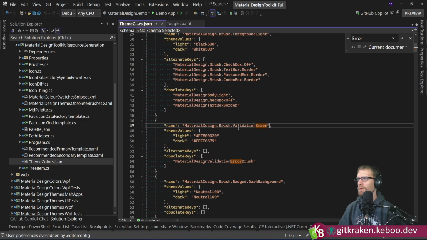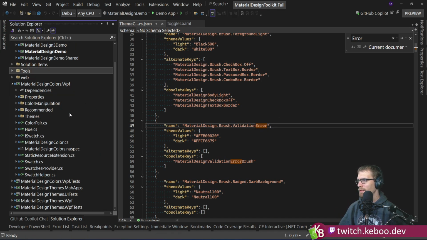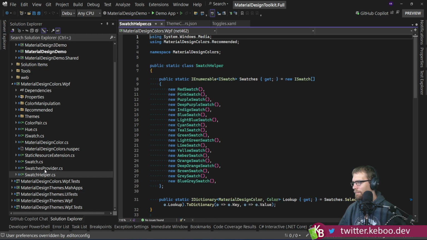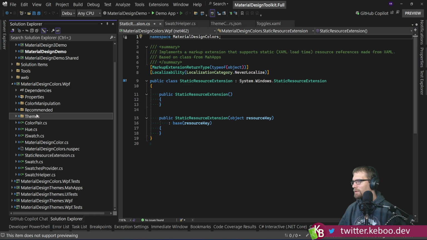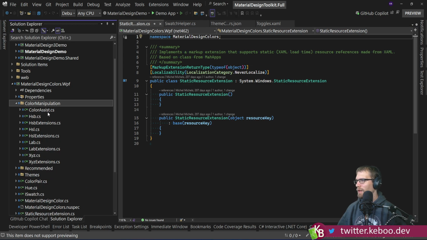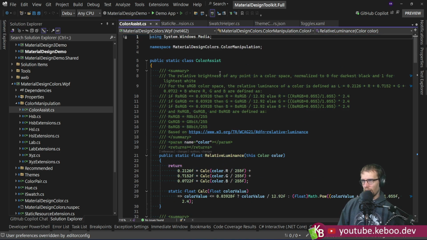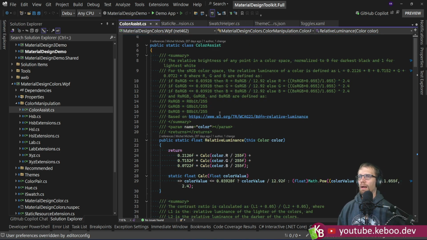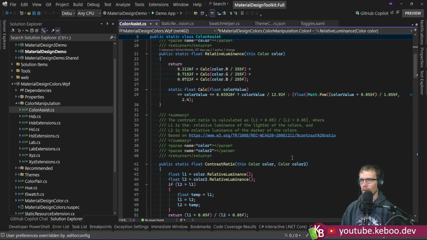The other thing that you should be aware of, you may have seen this before, is down inside the Material Design colors guy down here, there is some stuff underneath this color manipulation. There are some really, really helpful APIs down here. I spent a great deal of time trying to re-implement these appropriately.